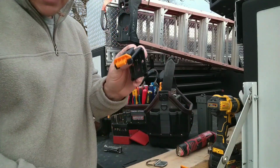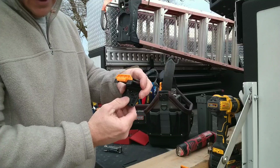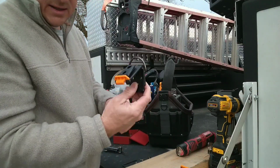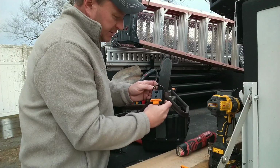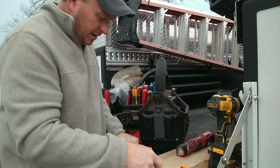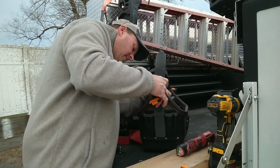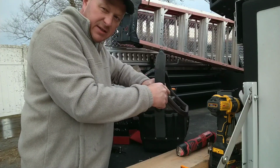So after you've done that process of cutting this out, take your Veto clip, flip it around, put this on top of it like so, and take your Chicago nut, place it through the assembly, and take the Chicago screw and start at the bottom, putting that into your tool bag. This is going to be tight right from the get-go, so make sure that all of your holes line up. Alright, I got my bottom hole lined up, and I'm just going to get it started.